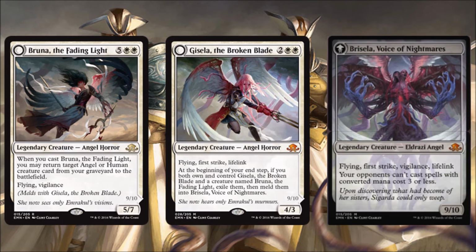Let's talk a little more about Gisela. Now she is the real deal. You want to talk about playable in Standard and probably even Modern, she's there. Only costs 4. 4/3 flying first strike lifelink. Forget the whole meld thing. She is a beater on her own. She can just completely win the game on her own. She's a mini Baneslayer Angel.